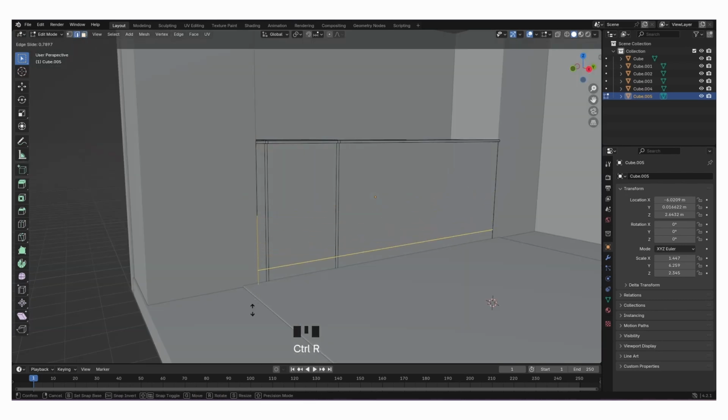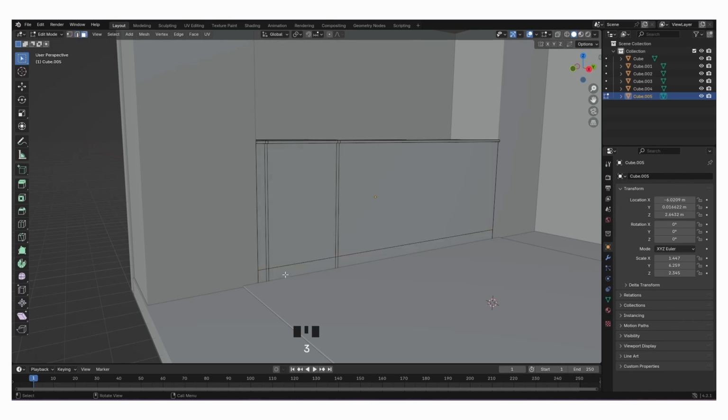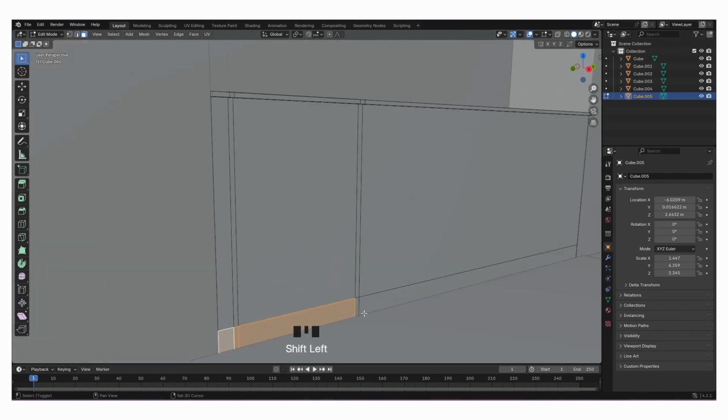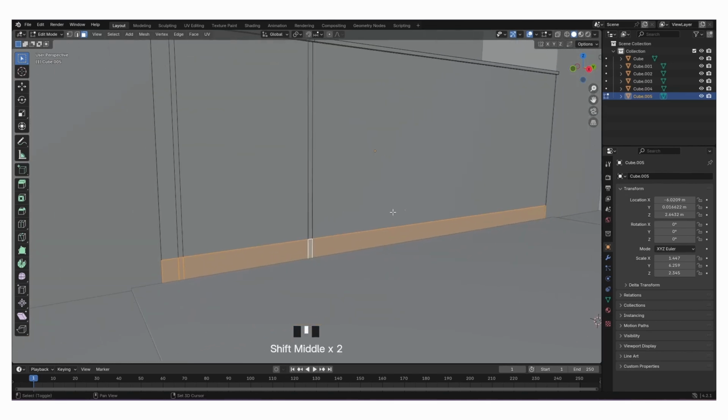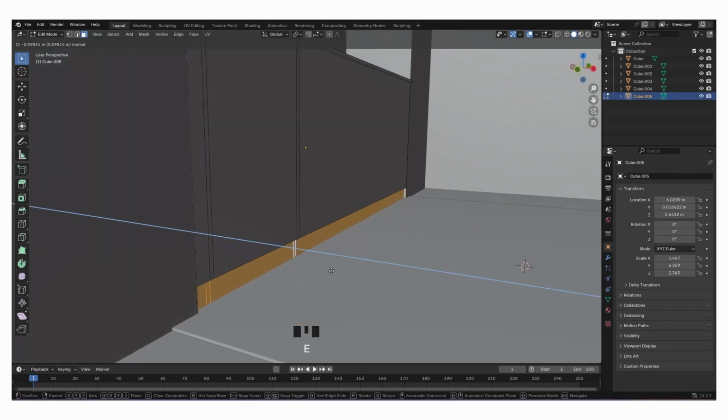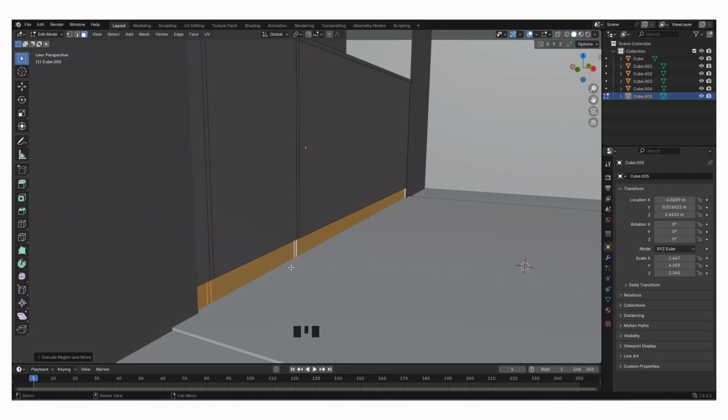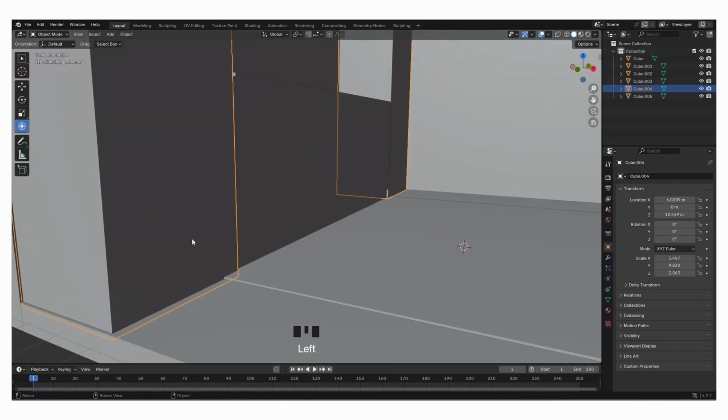Add a loop and drag it to the bottom. Now select the faces and press E to drag them back. Do the same thing for the side cabinets.